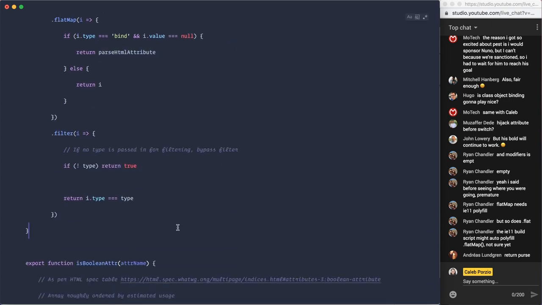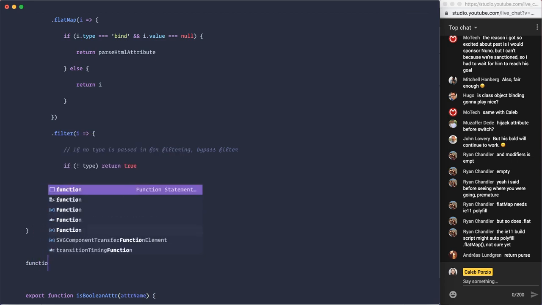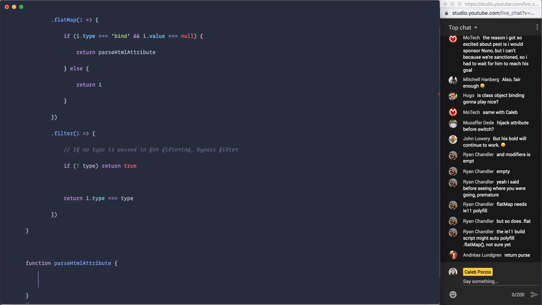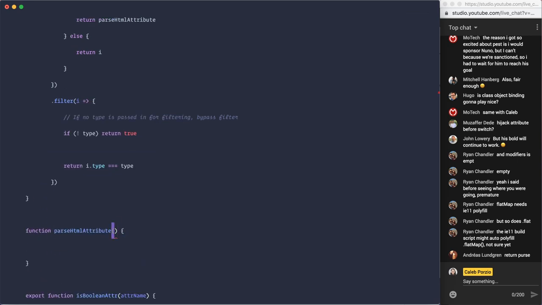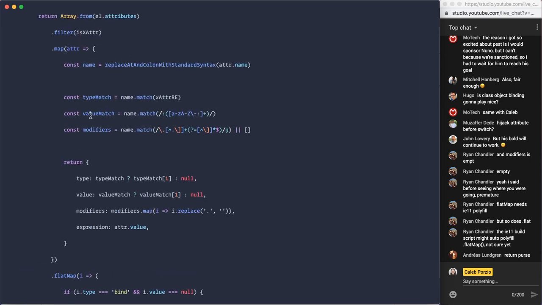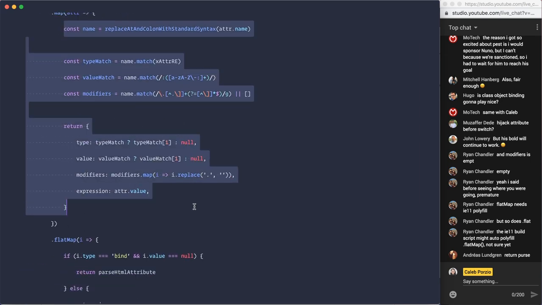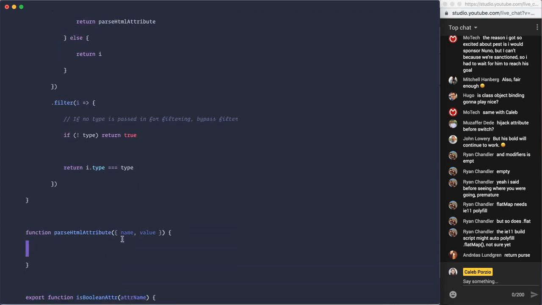Now let's start with this. And then we're going to make this a function here. We're not going to export it yet. And then this is where parse HTML attribute, what do we pass in? We can just pass in an object that has name and value. And then we can do this whole business here, so then we can reuse this.